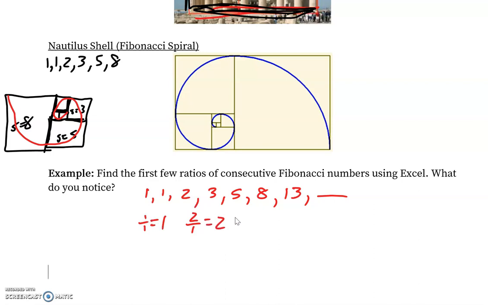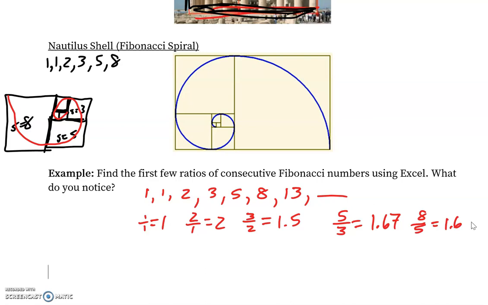So 1 was a little too small, 2 is a little too big. Let's do the next consecutive pair, so 3 divided by 2. Okay, that's 1.5. So 2 was a little too big, but we went back down. 1.5 is a little too small. Go to the next one, 5 over 3. And at this stage, you might start to say, well, I'm not really sure what that should look like, but I'll just tell you to 2 decimal places it's 1.67. That's pretty darn close. We go to the next thing, 8 over 5, which is 1.6, even closer. So we start to see that this happens.